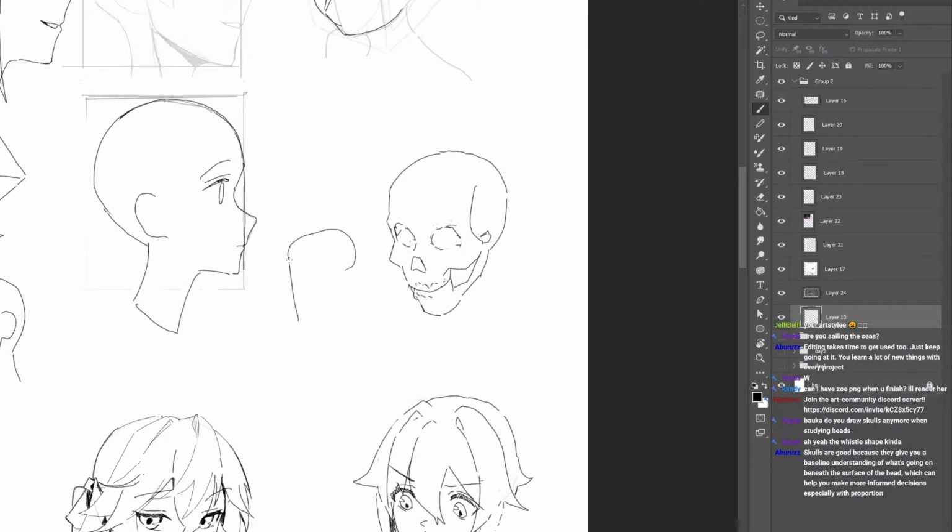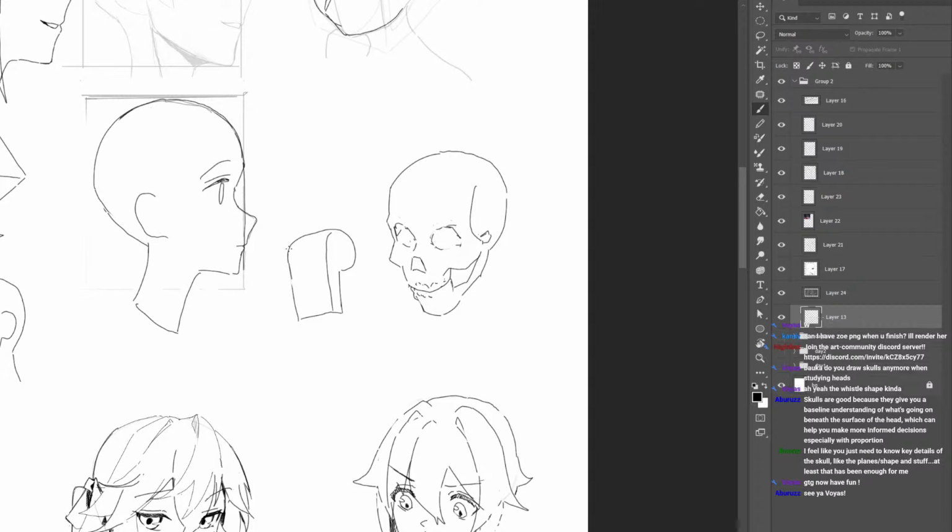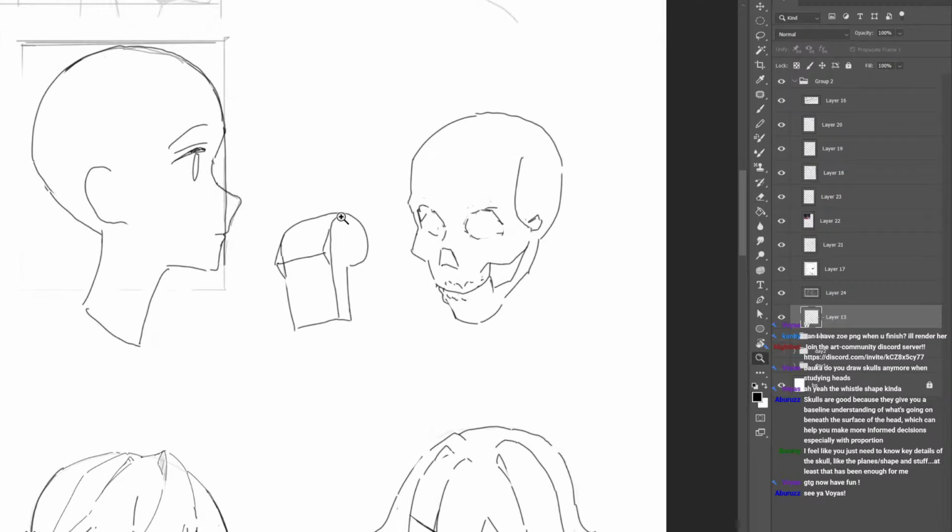Draw whistles. You draw the whistle and then add the eyebrow bridge or whatever it's called, and then this part for the nose. Then you make it like this.